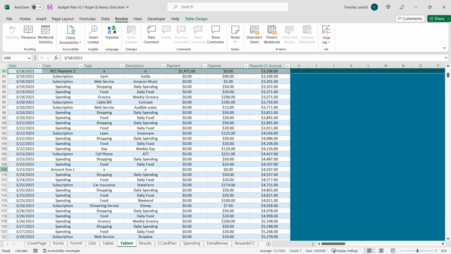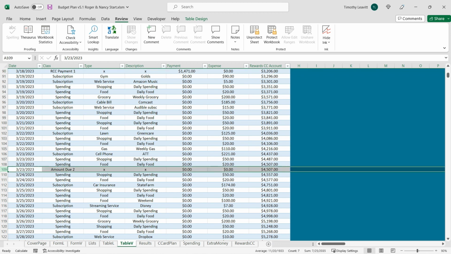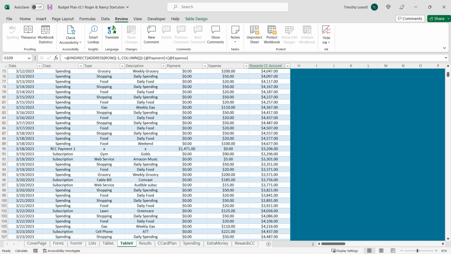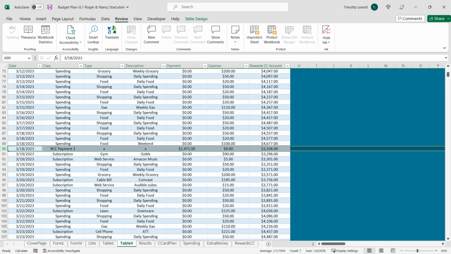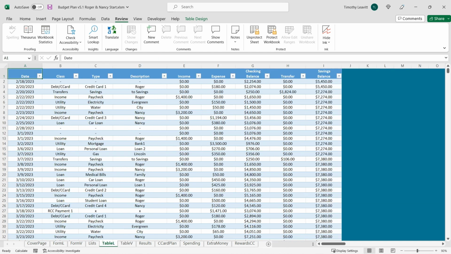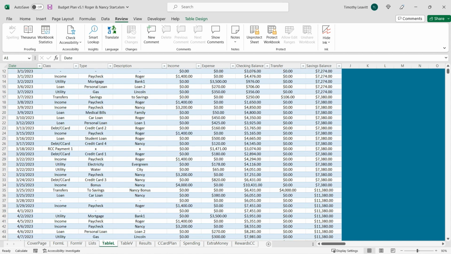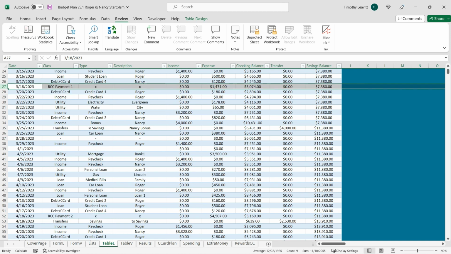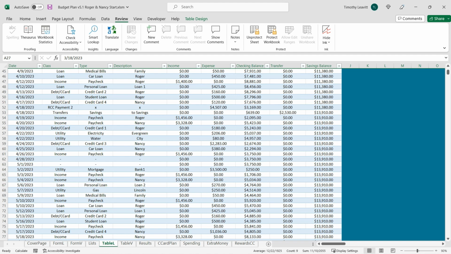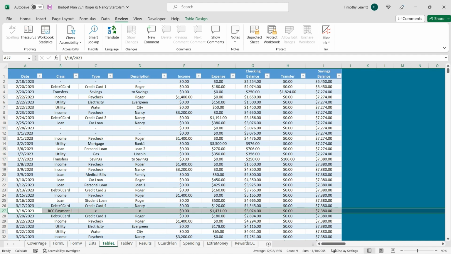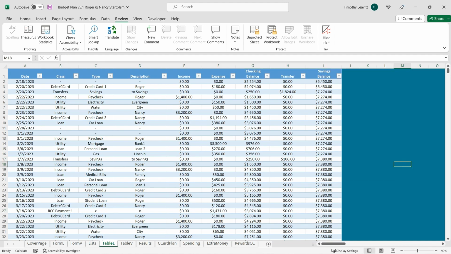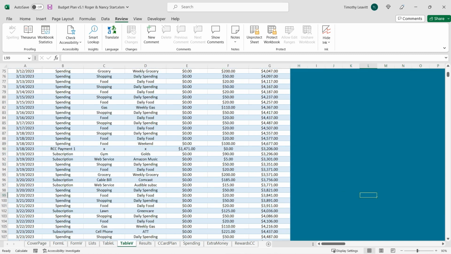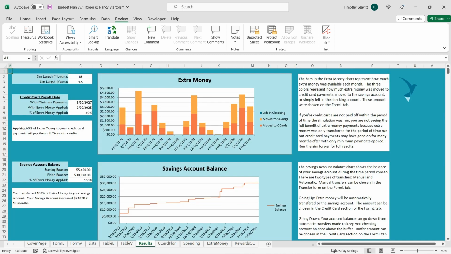And on 3/23, amount 2 that's going to be due in April is going to be 4507, right? So this payment on the 18th is also going to have to show up out of your checking account, right? And here it is, 3/18, 1471. Okay, so it's going to make sure that your card's paid off every month, and those payments are going to show up out of your checking account. And then you can look at the results to make sure that you were able to make that payment. All right, so this looks good.